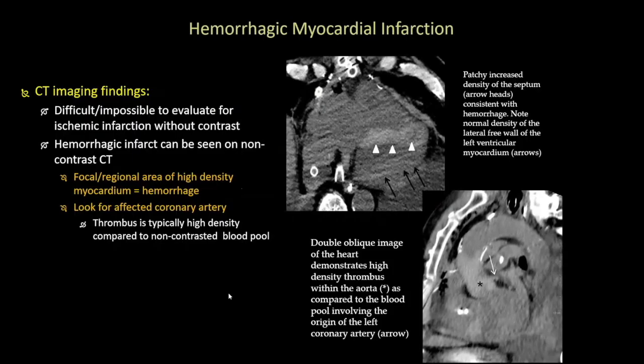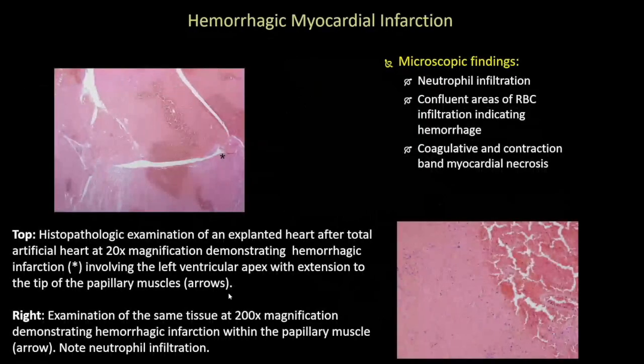This patient went on to get a total artificial heart because it was so acute. There was no point waiting to be listed for heart transplant. He was listed later, and this is the explant pathology. You can see that there is myonecrosis, neutrophilic infiltrate, and band-like areas of necrosis. You can see the myocardial cells here, and we've completely lost them over here. So this was an example of an extensive LV hemorrhagic myocardial infarct from a stasis thrombus in the ascending aorta.